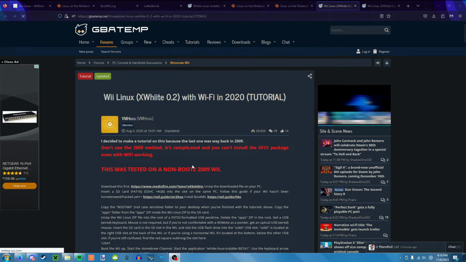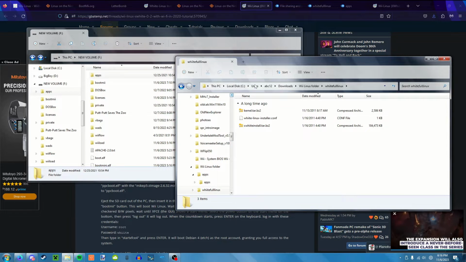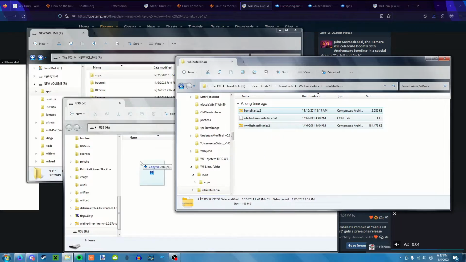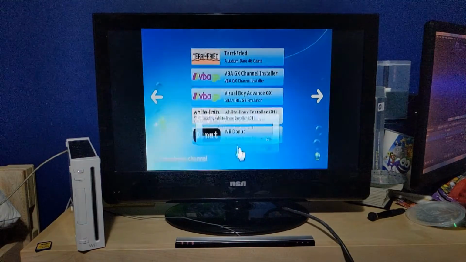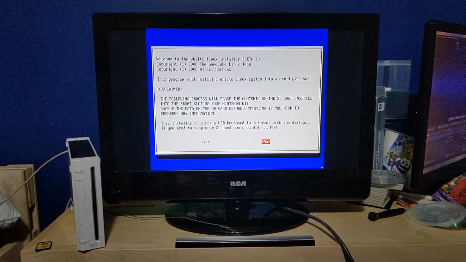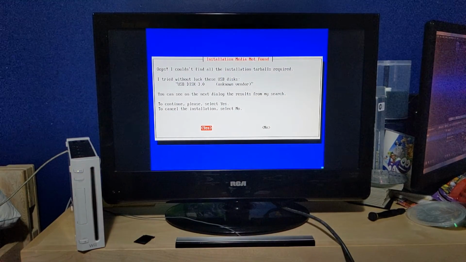Alright, so apparently I've been following the wrong guide. Turns out I need to be using this guide from 2020 as opposed to 2009. I'm assuming this goes into the USB stick again. Alright, so I'm gonna delete this, replace it with this. And then we just repeat the steps from before. Alright, we open up this again, where it then proceeds to not open. That's fun. Alright, now it opened. And press yes. God damn it!